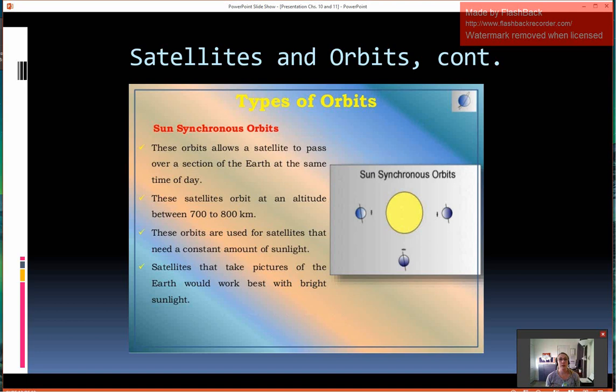And last, we have sun-synchronous. This is really good for the imagery. So near polar is great for taking environmental readings. Geosynchronous or geostationary is good for communication, and sun-synchronous is good for taking bright daylight imagery, because what happens is the satellite is following the sun as it orbits the Earth, or as the Earth orbits it. It's sort of imitating a stationary sun, so that basically it's staying in light all the time as it goes around, as the Earth passes underneath it.